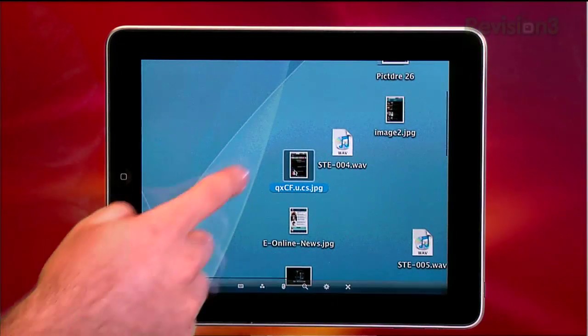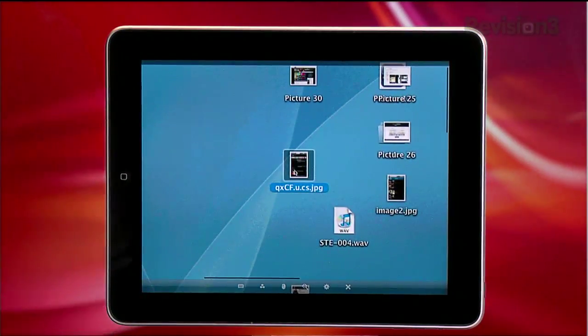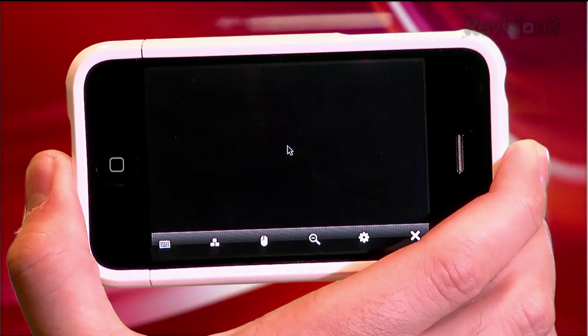Drag and drop wasn't the most intuitive motion, but after reading the startup tips again, it was so easy I awarded myself with a well-placed face palm. Double tap but keep your finger on the screen on the second tap, then move the item where you want. Got two screens and love your old Etch-a-Sketch? You get to shake your device to switch screens — by far one of the coolest accelerometer gimmicks out there.